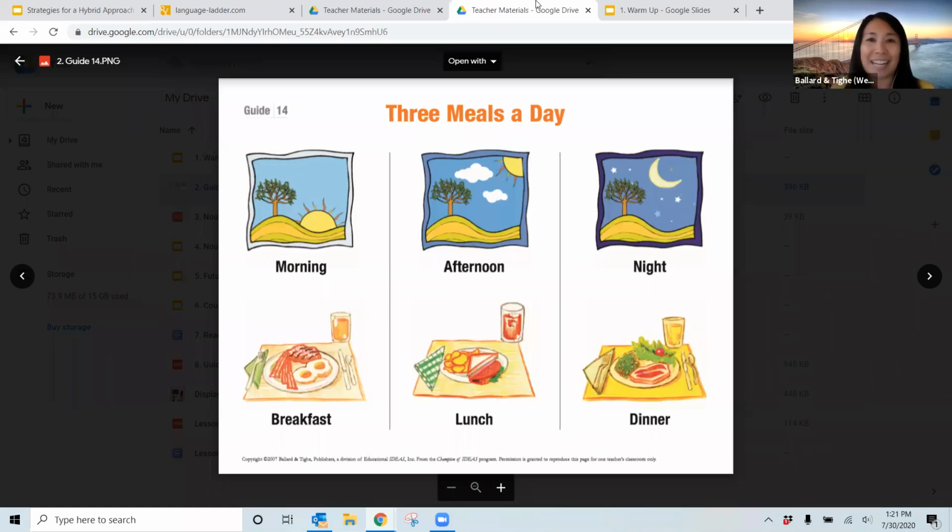I might have the discussion, with being at home all the time. Maybe as a teenager, like my teenager who's 16, she gets up and then she eats her breakfast in the afternoon at 2 p.m. So we might have a discussion of the normal meal times and now what that might look like. And then what we would normally eat for breakfast, what they would normally eat for breakfast in their culture. Okay.